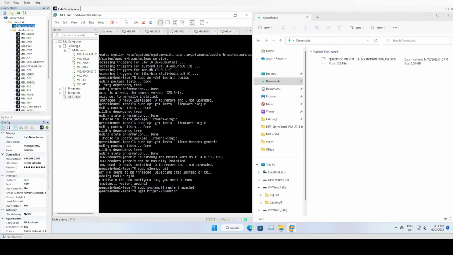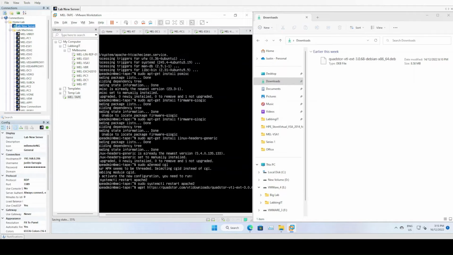Quadstor.com VTL downloads, quadstor-vtl-ext-3.0.68-debian-x86_64.deb. Let's have a look at how that looks.